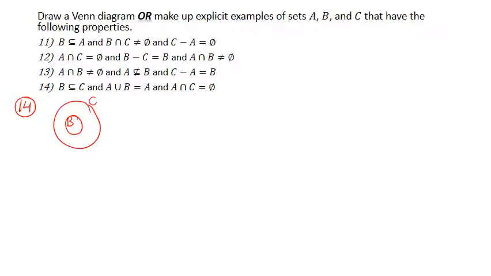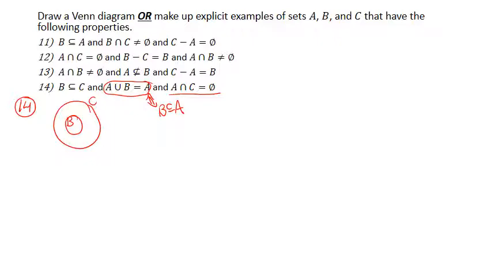So this is a little bit tricky, but basically this is saying if you smoosh A and B together, you don't get anything more than you had with just A. So this is another way of saying that B is a subset of A. That's the only way that would happen. So B is also a subset of A. And then finally we have that A and C's intersection should be completely empty.